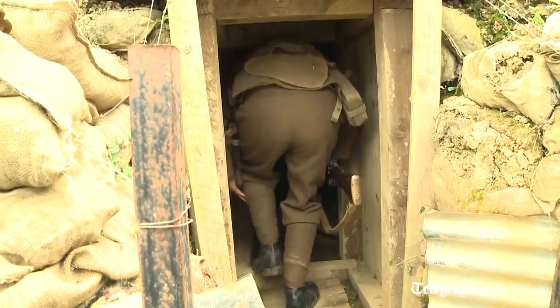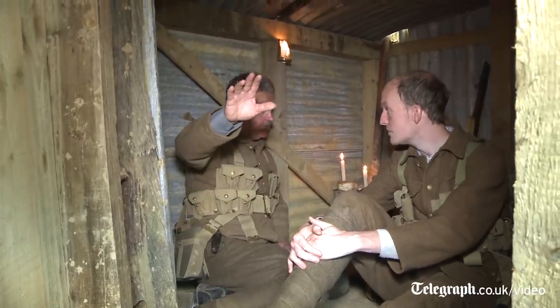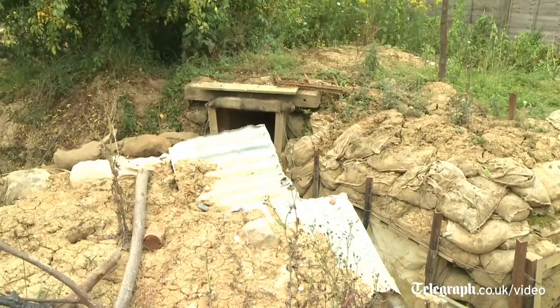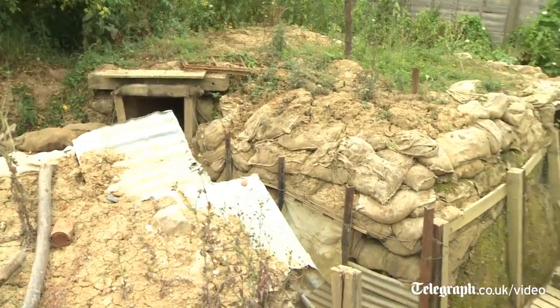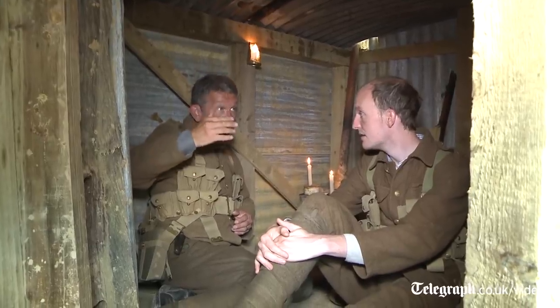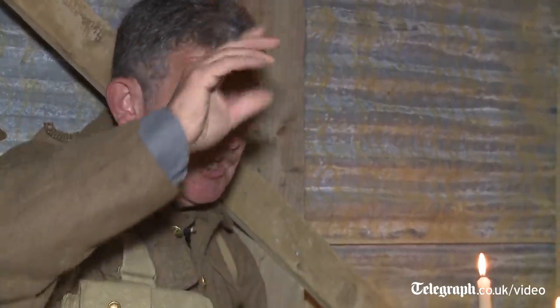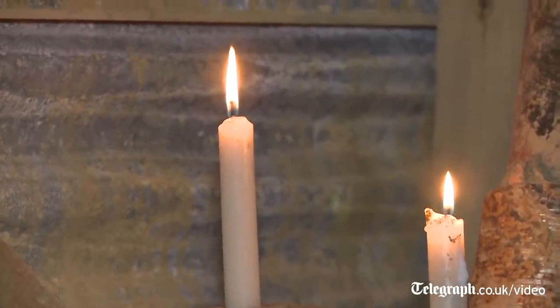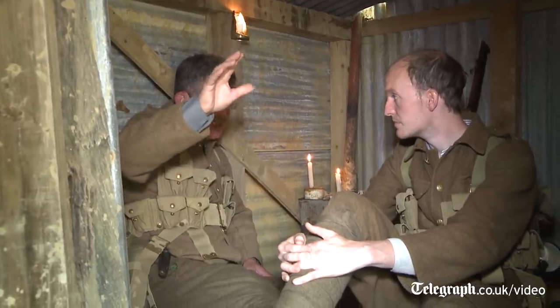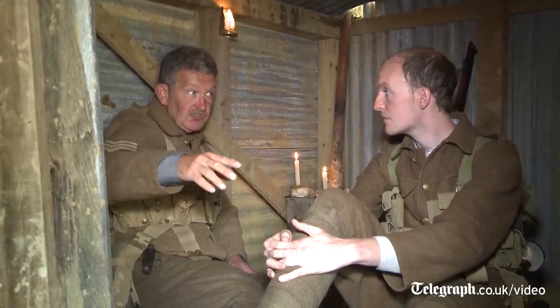We've crawled into this subterranean hole. During the bombardment you leave the sentries outside, six of you would be in here, possibly more if you had to cram them in, and you're waiting, you're hunkered up, waiting for those shells bursting on the outside to stop — which means the attack's coming through — or you're waiting for that one that comes through the roof. You might be trying to play a game of cards, trying to take your mind off it, because otherwise if you start concentrating on the shells you're going to go mad. So you've got to talk, tell jokes, do anything. Once the shelling stops or the enemy starts attacking you've got to get out that door as quick as possible. You don't want to be caught in here — one grenade through the door and we're all toast.